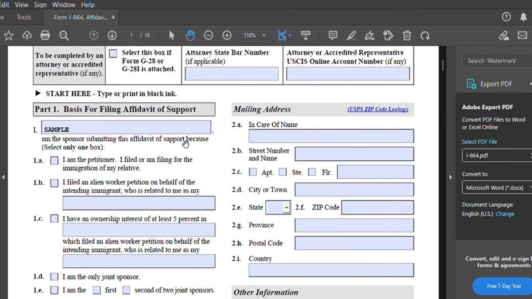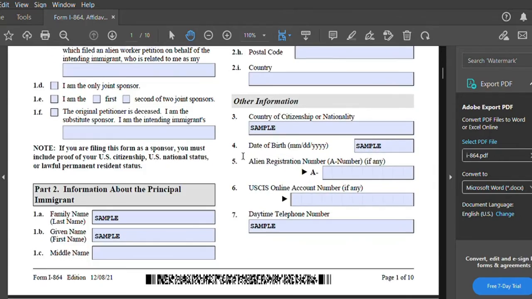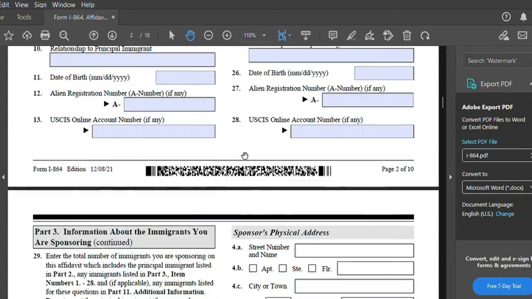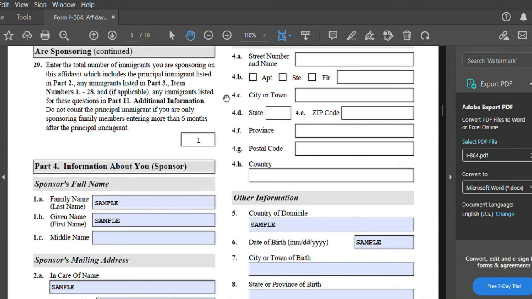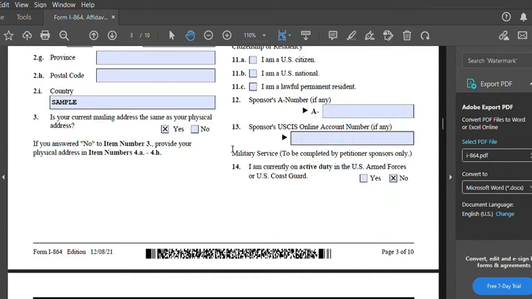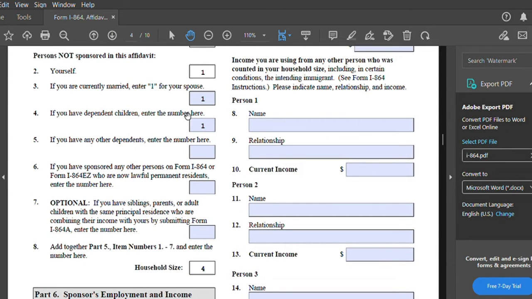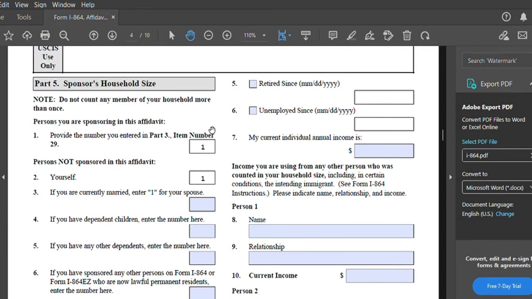As you can see here, if we scroll down to the part where we had this issue, we are now able to input all the necessary information. And if we go down to the household size, you can see now that the issue is fixed and the household size is calculated correctly, and you can add or remove any numbers from these fields. The household size will now be calculating appropriately.